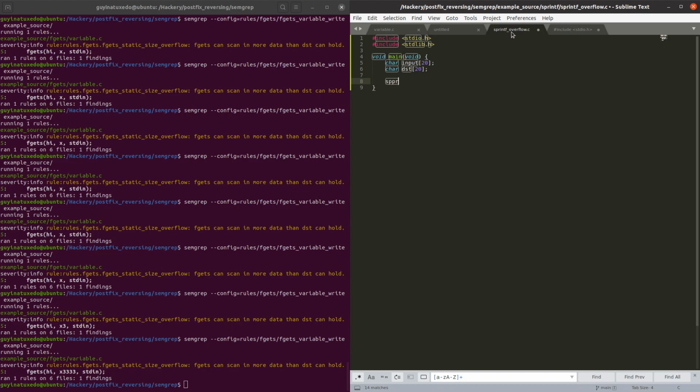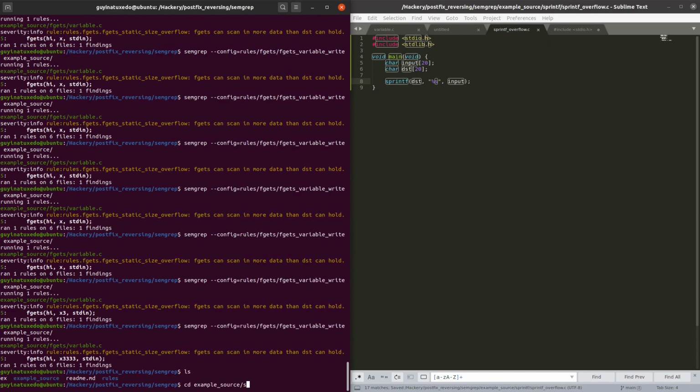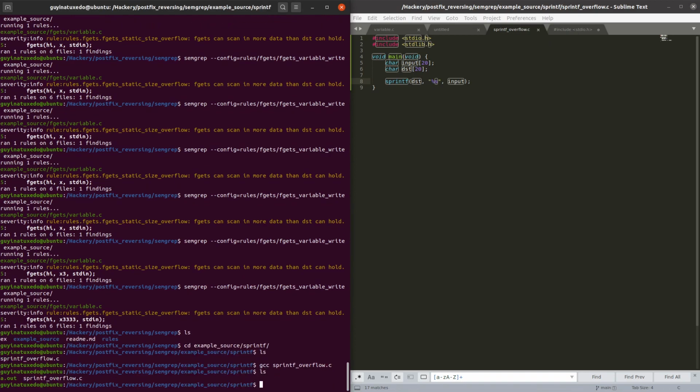It won't really do anything, but this should model what I wanted to see. Just sprintf with %s and input. And let's make sure it compiles. It does compile. So effectively, sprintf will just write the data from input to destination. Of course, nothing would really happen since input never has any values written to it, but this should be good for purposes of wanting to flag this type of sprintf call.